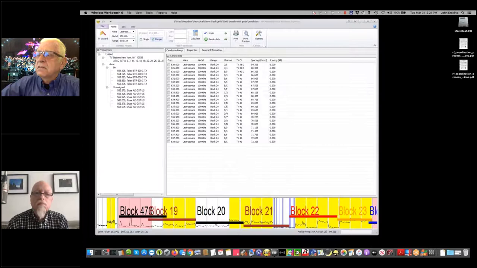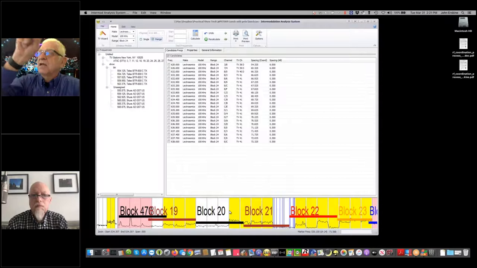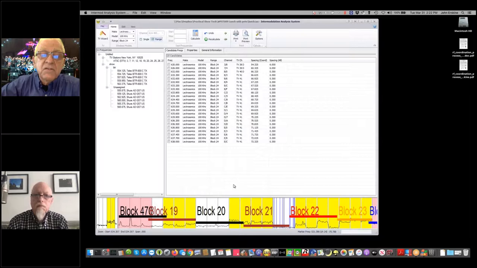IAS does not coordinate around any peak that is not marked as a DTV station. So if it's marked as a yellow DTV station, like on this drawing here, IAS is going to skip this block here. It's going to try to put something right on the edge of it, because if you look at a DTV station, it sort of goes like this. If you look at the scan of it, it gets very low right at the edges, but it's not going to put it in the middle. There is no way to have IAS determine it.